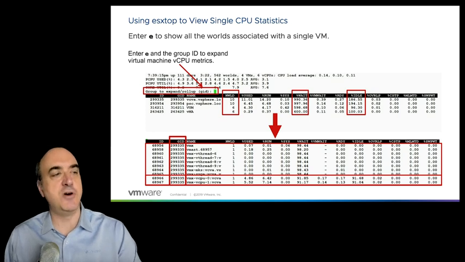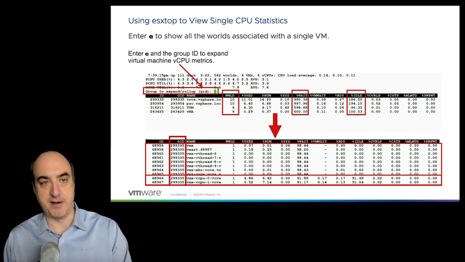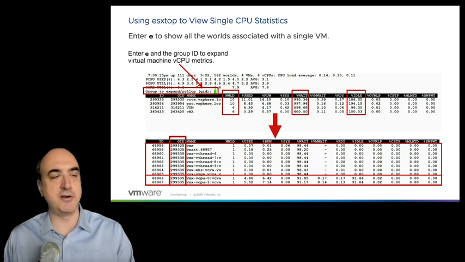Now, you'll note if you look at the help screen on the CPU monitor here, right? If you're on the CPU screen and you go into the help screen for the CPUs, you'll find that one of the options in the help screen shows the letter E, which stands for expand. So hit the letter E, and it will prompt you: group to expand or roll up. What you'll notice is every one of these VMs is represented by a group ID. They're also represented by an ID, and they're the same here.